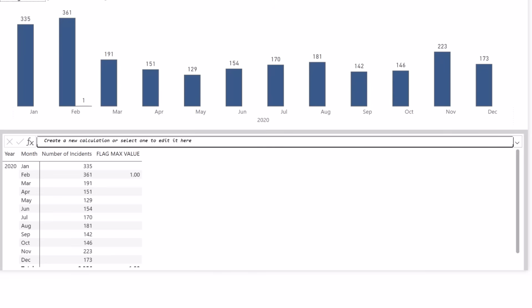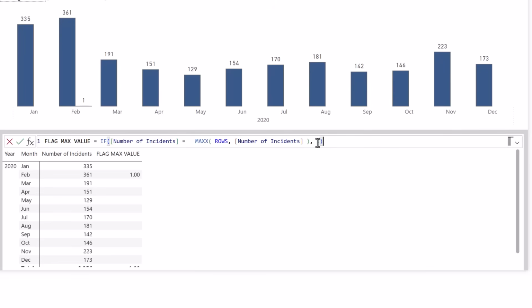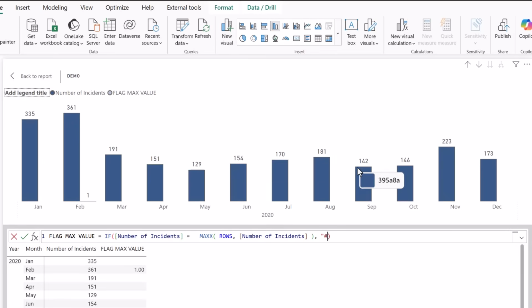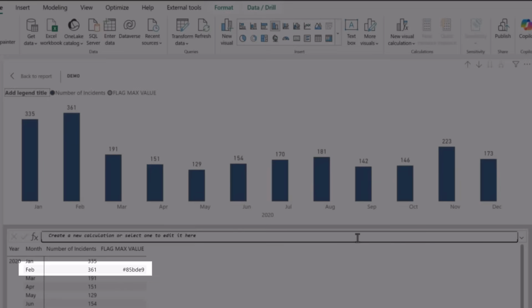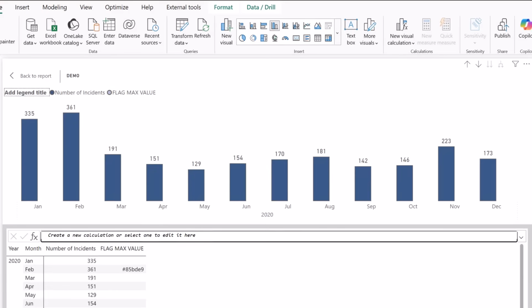So I want to go back here, click on this, and say, right, rather than a 1, I actually want to return a hex code, like a color code, that I can use for my conditional formatting. So I can put in hashtag, and I happen to know this code, but I also use Color Picker, so Windows Shift C. I did a video on Color Picker to go and pick a particular color. Maybe I'll go and grab this little color here. Okay. And I'll paste it in here and press enter. And now I could use that color in my conditional formatting.